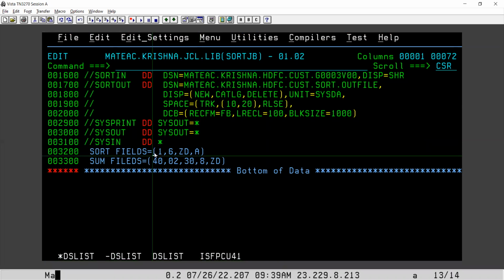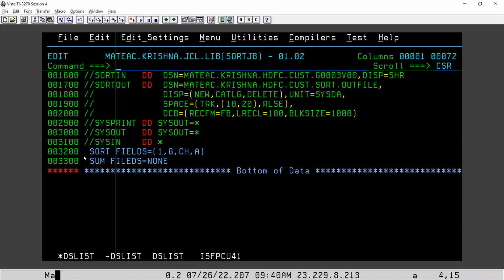So in general, why we use this SUM FIELDS is to eliminate duplicates. Okay, SUM FIELDS equals NONE. So NONE means it will eliminate the duplicate records from the input file. So in positions 1 to 6, I have duplicate records. Okay, you can use CH or ZD or whatever.